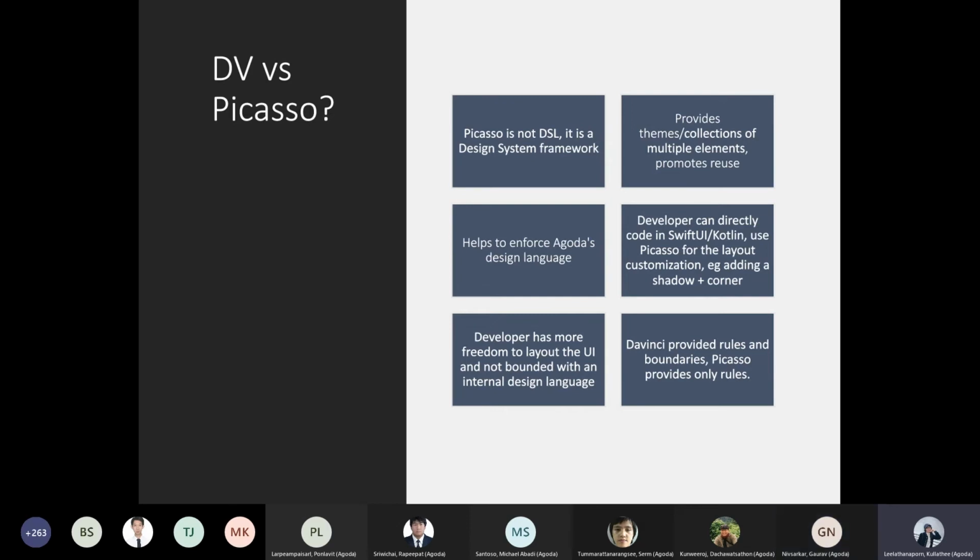So the idea behind Picasso was to promote as much reuse as we can, while also limiting certain things that developers might do to get out of the bounds of what the actual Agoda design language demands. So in a way, it is a way to enforce the design language system.